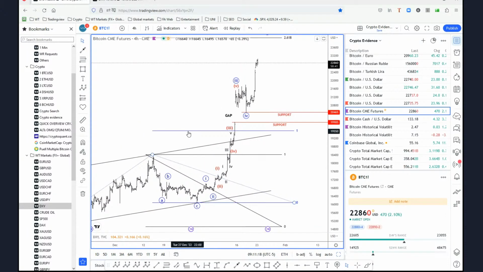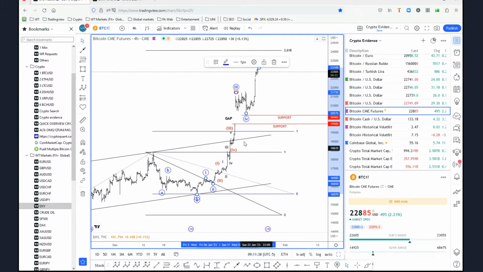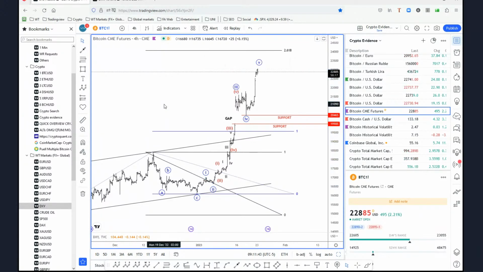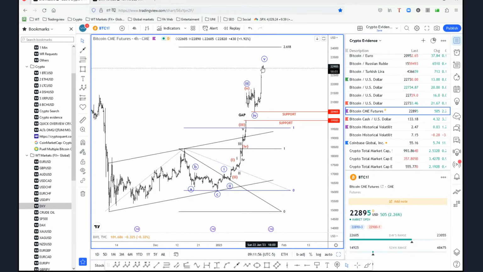We can hide this. Okay, so what's probably the most important at this stage, if you are an intraday trader, is that you can count 5 waves up from the end of December lows. Whenever we have 5 waves up, the market may potentially slow down, because that's how the markets function. They move 5 waves in one direction, then make a 3-wave setback. Nothing moves in a straight line. Well, unless you are looking at some specific altcoins, who knows. Anyway, that's how the market will normally function. You will see a 5-wave movement and a 3-wave setback.